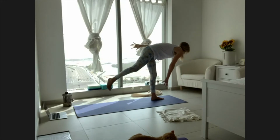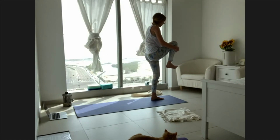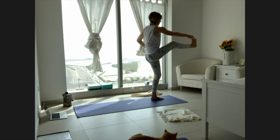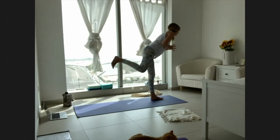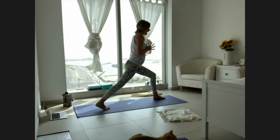And then come all the way up to stand, taking your right knee into your chest. Let's play around, seeing if you can grab your right big toe, if you can, leaving your left palm on your left hip, lengthening your right leg in front of you. And I can't speak today. Come all the way back, take your hands at heart center, find yourself into a warrior 3, and then step your right foot all the way back, back, back on the mat.